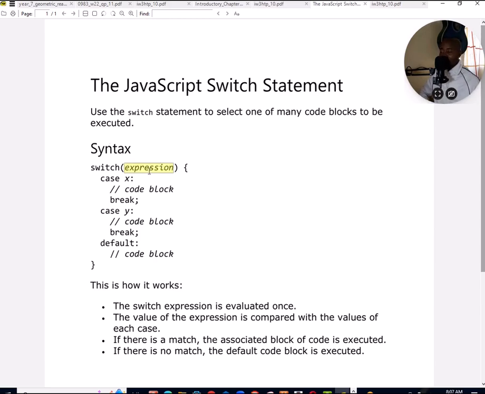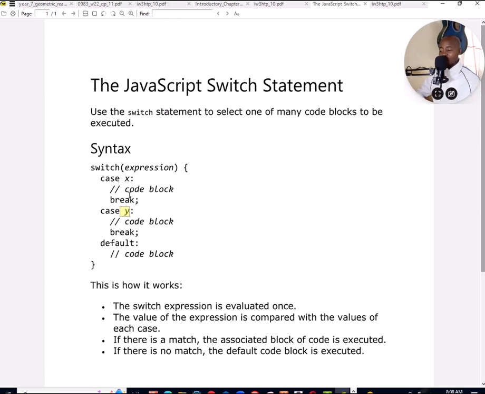So whatever is evaluated here is compared against this one, against this one, against another, if there is one. If the expression matches any of these case statements being compared with it, then the one that matches is executed.